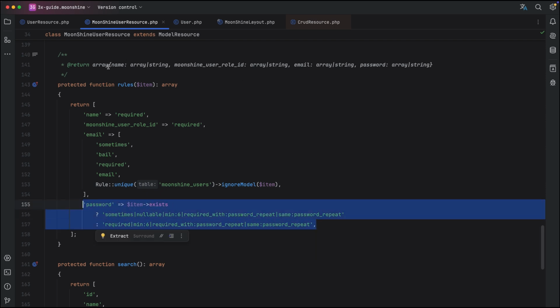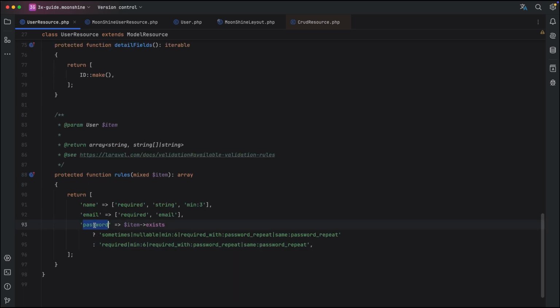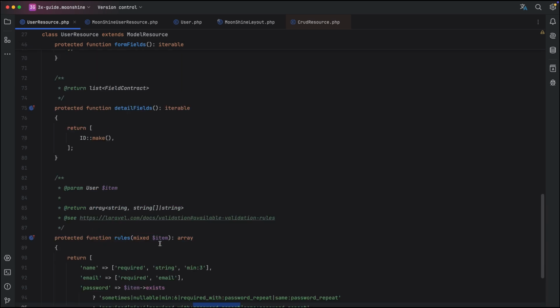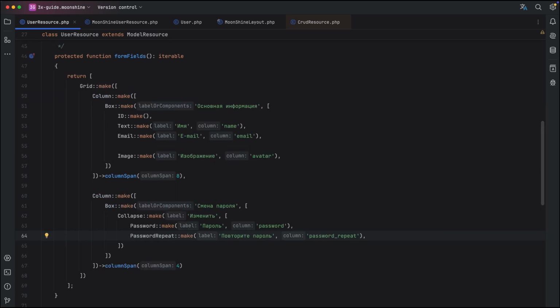And here, there's a check that will also apply to understand what's happening. We specify that the password, if the user already exists, doesn't need to be present in every request. We validate it only when it's there. But if the user hasn't been created yet, then of course, it's mandatory, and it must match the repeated password. This isn't Moonshine specific, it's just Laravel validation. Let's copy it. Let's not recall what the validation rule is called for the second field with confirmation. And let's make it password repeat instead of confirmation, so that it works.